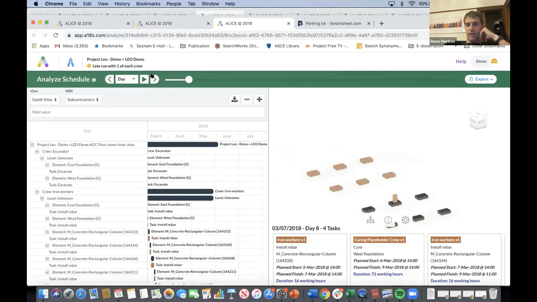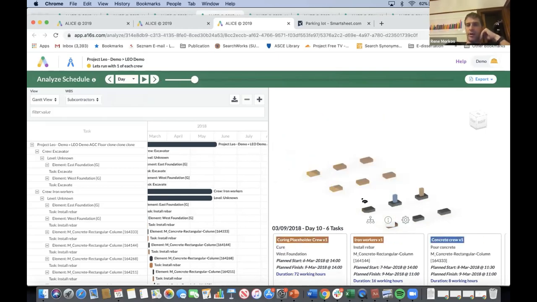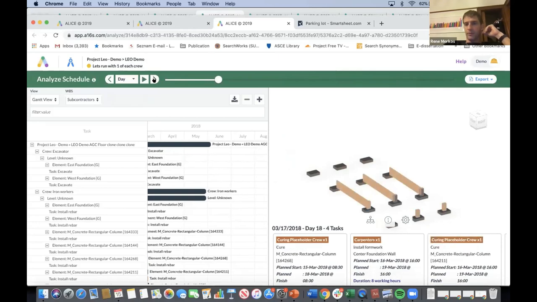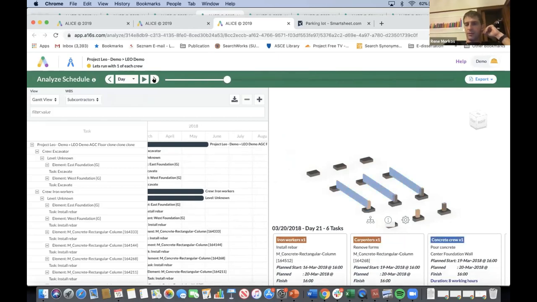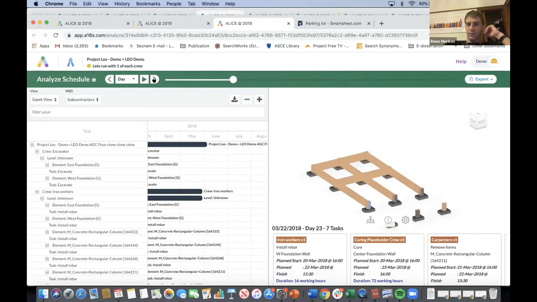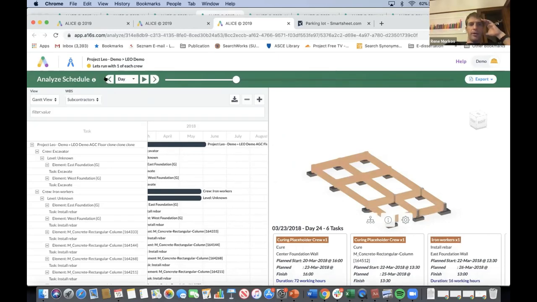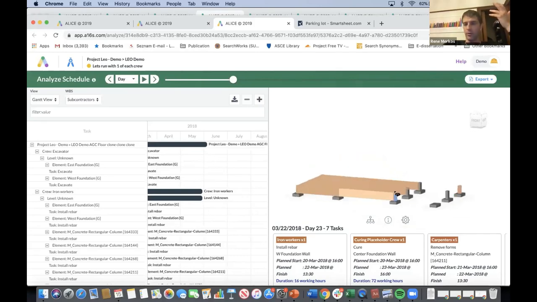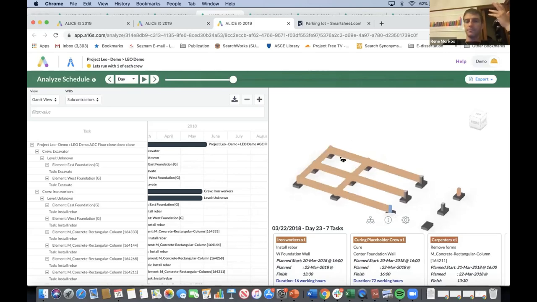That looks all right. And wait a minute. You remember how we didn't group those columns, right? So now they're causing a bit of an issue. They're kind of showing up. That's getting built. Anybody in construction would tell you, hey, that's a dumb idea. I'd have to put formwork, build this. No. I want to build everything like this thing is built. I want to build it in one go. Does that make sense? I'm not going to build it one by one. I'm going to build this damn thing in one go, right?